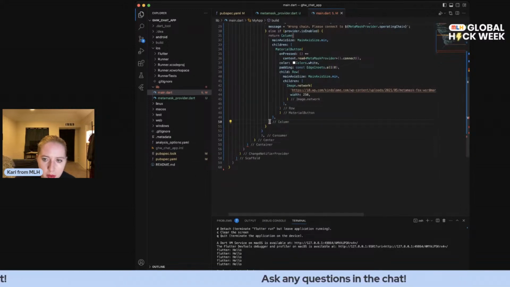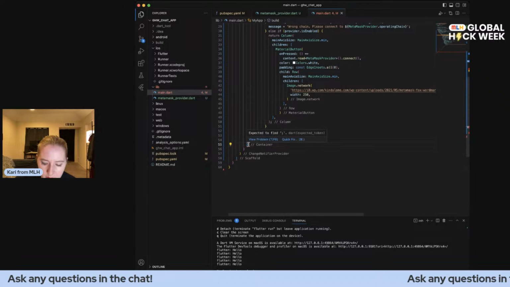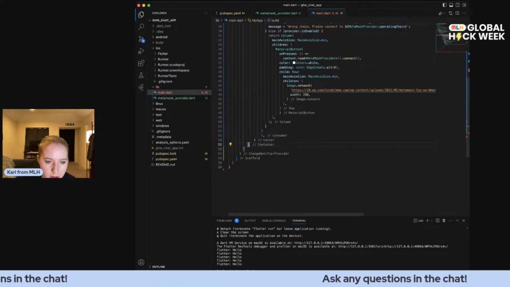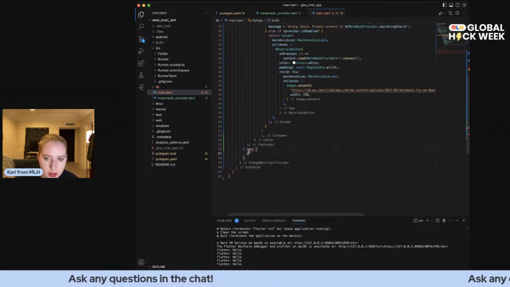So column expected to find a semicolon. I can do that. Container expected to find a semicolon. And then here, looks like we need an else statement that gives us a message.